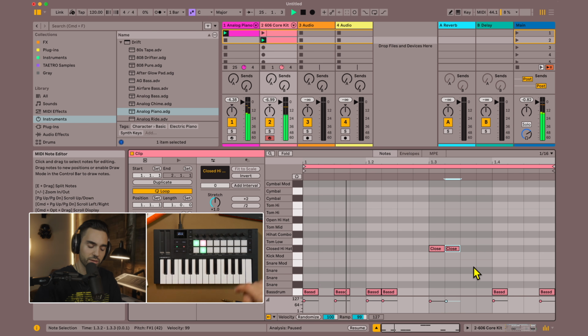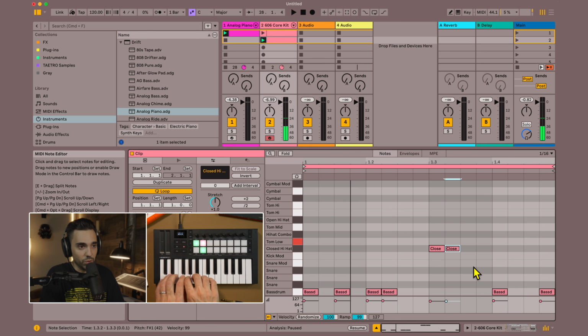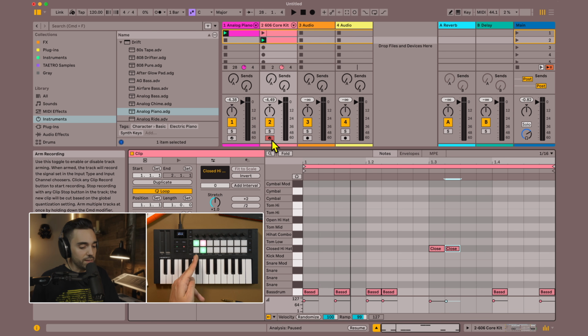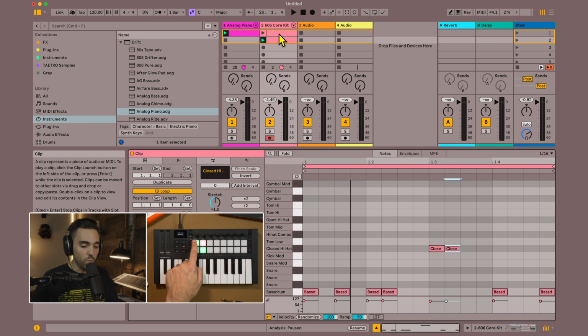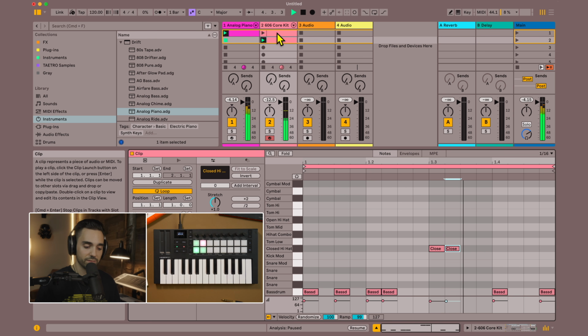3, 4, 1, 2, 3, 4. So now also, since the drum track is the track we have selected and it's the armed track, the one that we're controlling with the controller, as indicated by this little red icon here, the synth track, which we do not have selected, there's no clip here. It matches the software perfectly, right? 2 clips here, 1 clip here, and an empty clip slot here. While a sequence is playing and a track is not armed, empty clip slots act as stop buttons.